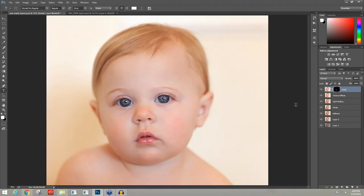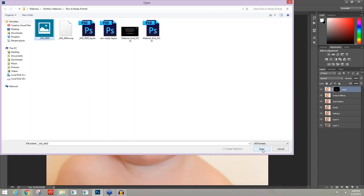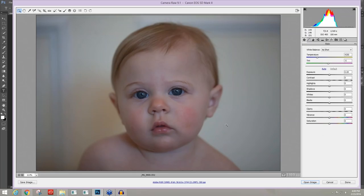Let's go ahead and open up our image into Adobe Camera Raw — I'll open my CR2 image and it will open up Adobe Camera Raw. You can see it's straight out of the camera with a very limited histogram: no real deep shadows and no large highlights other than the specks in her eyes. I'm going to bring out a lot more highlights and shadows during this process.